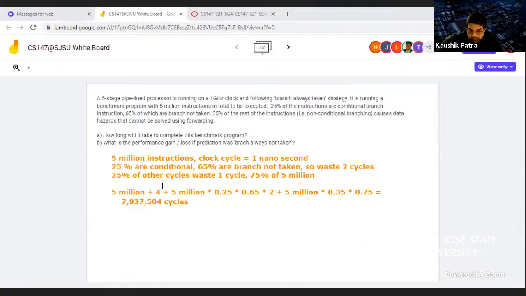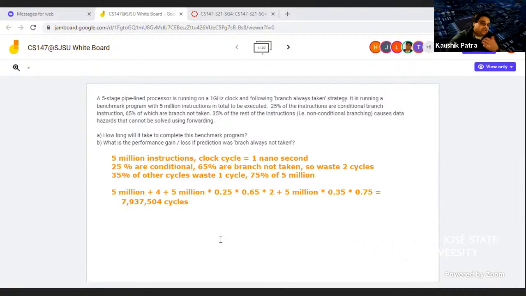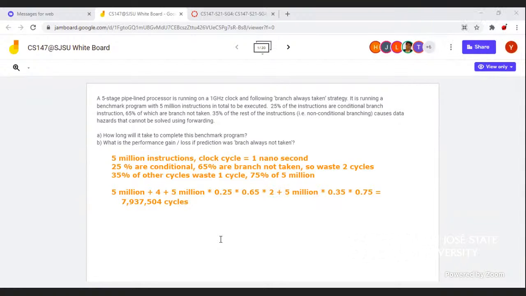Yeah, this seems correct. One point though: you added that extra 4 cycles, that's good for an accurate result. But for the 5 million scenario, even if you discard that 4, it'll still be close enough, right? Yeah, with respect to 5 million, those 4 extra cycles don't matter. You can safely ignore that in the calculation. But this is accurate.